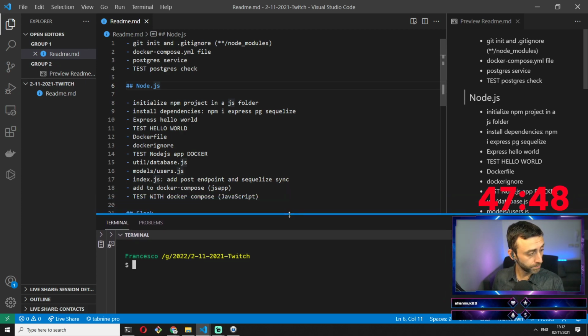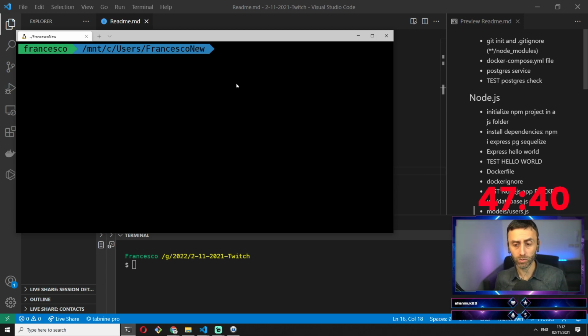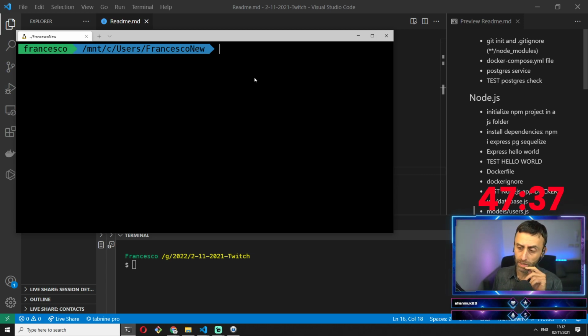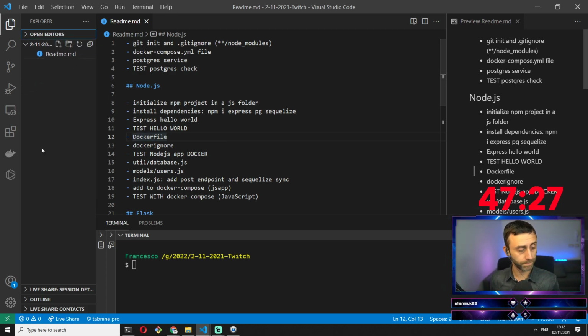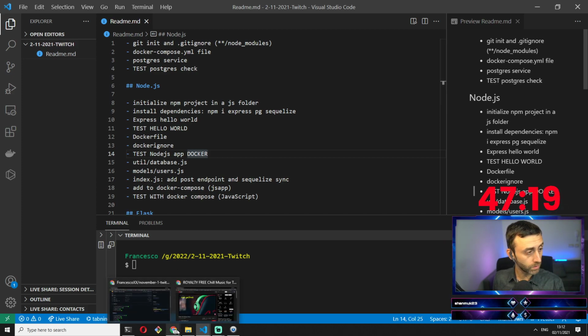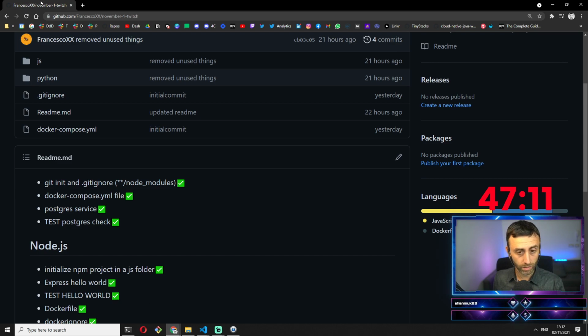Can you read here? Is this big enough? So we have this. Sometimes I use this to make some tests just outside of the application. And then here I write the code, of course. Nice. Let's close this. I can send you maybe the link of the old repository. This one, no, this one. This is the old repository.